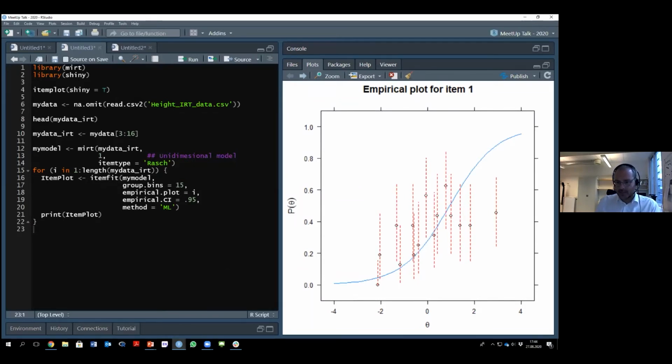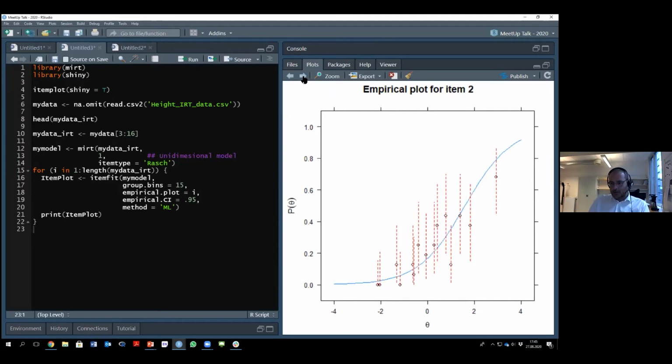It's not the best indicator and it's a horrible misfit, but it should be noted that the sample size is quite small here. 250 for a Rasch model is sufficient for stable item parameters, but not, well, more is better in an IRT setting, and you don't necessarily need more than 200-300, but I would prefer 500 or more when you do an IRT analysis.